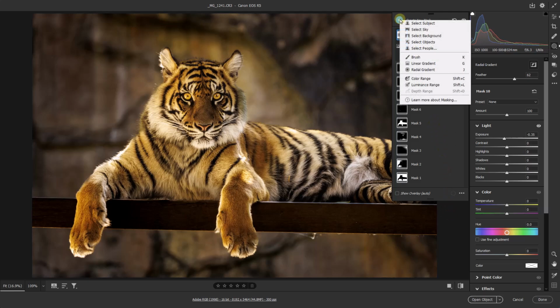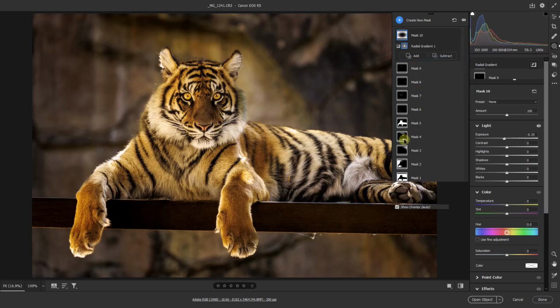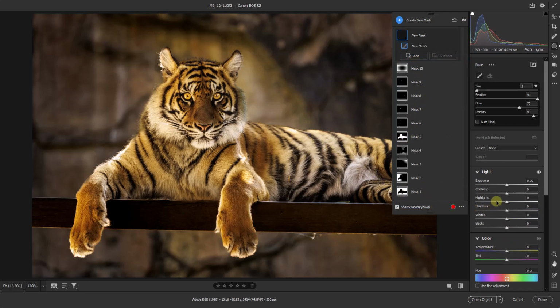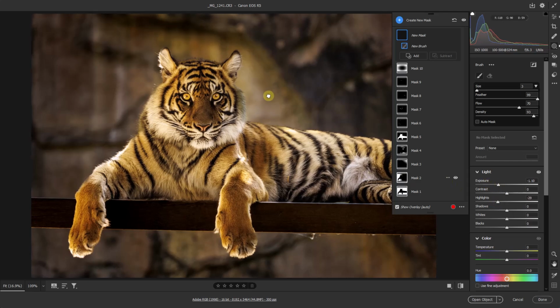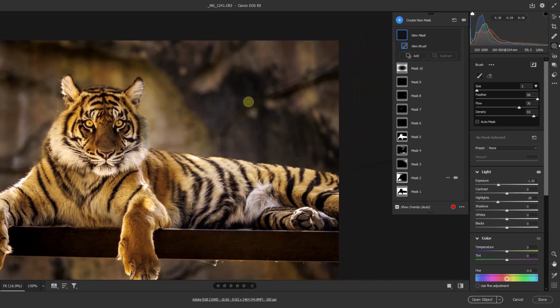Now I'm turning to another brush because I'm looking at one or two highlights that are still troubling me a little bit. So I'm going to drop the highlights and the exposure down. You can see the sort of areas I'm looking at here, making my brush the appropriate size. Oh, I've got that flow rate far too high. Let's drop that back because it runs away with us a little too quickly if we've got that flow rate too high. But you can see the sorts of things that I'm looking to darken.